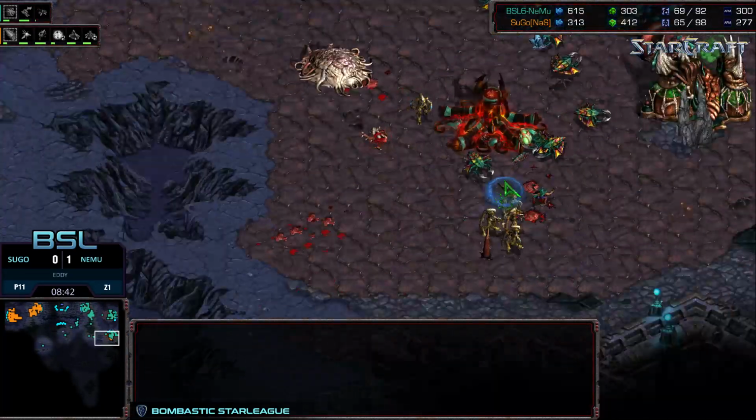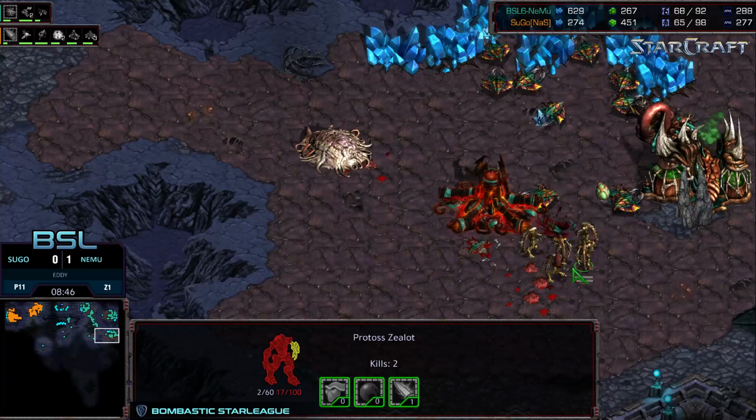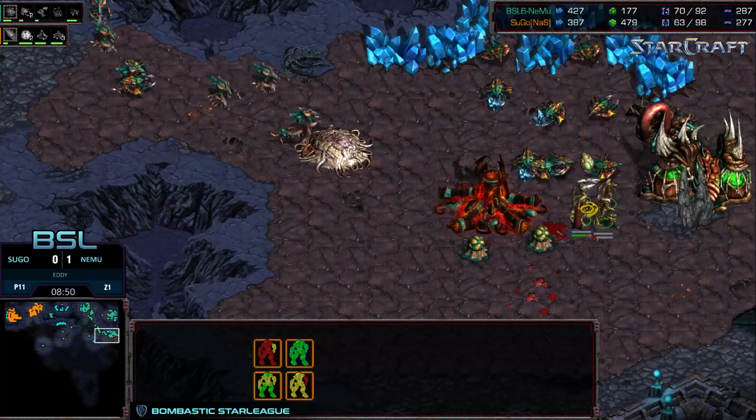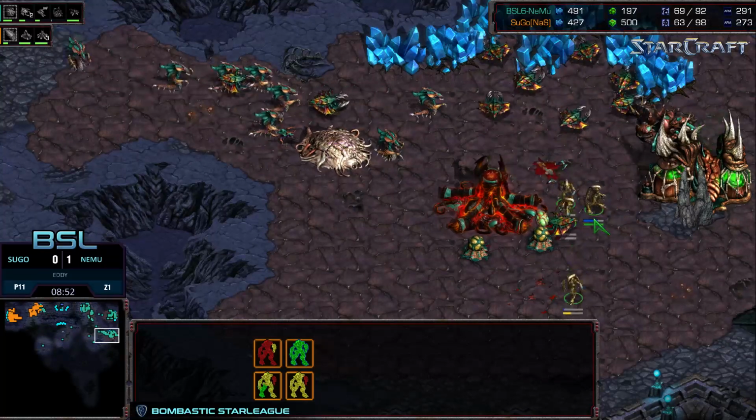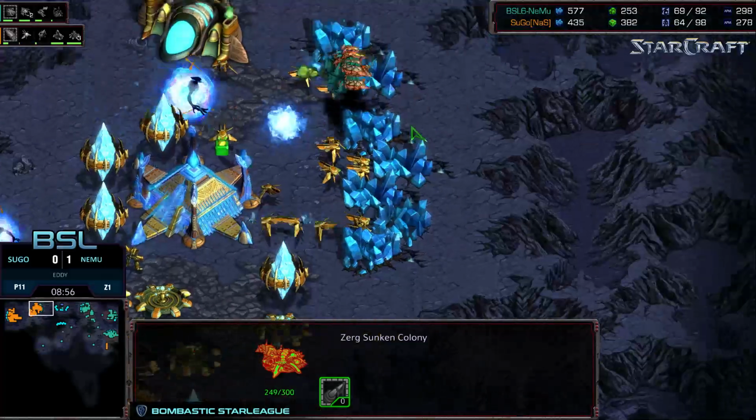So NeMu going for a Muta switch here, and this is going to be great. Look at the main of SuGo. He's really thrown off by this. I don't think they're going to be ready. And of course, he didn't come in here, so he hasn't seen that there's the gas over in the third base that's allowing this either.